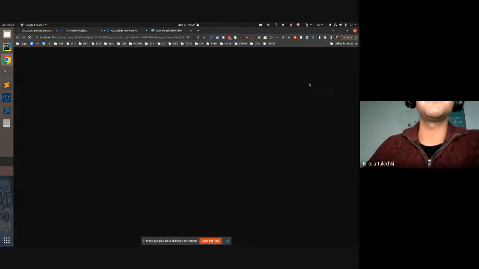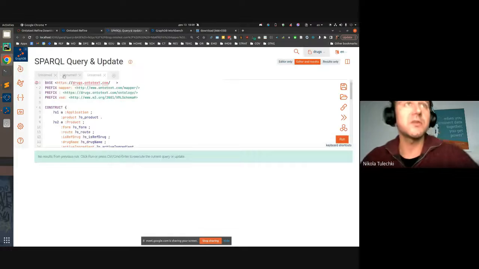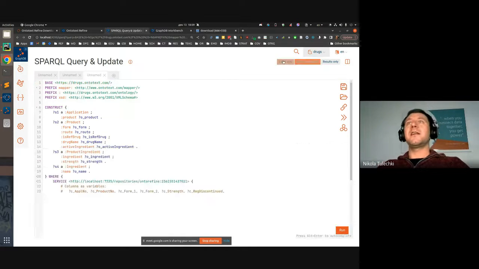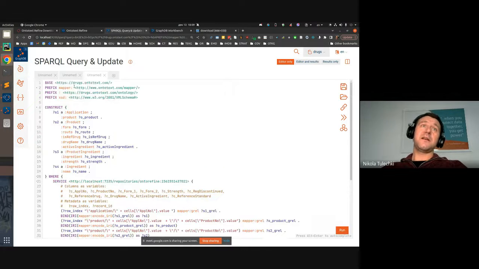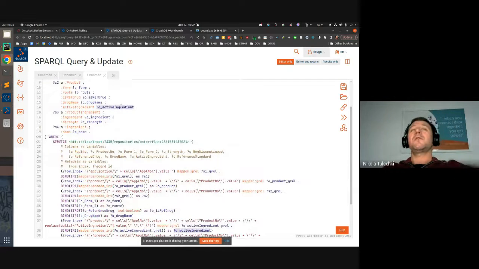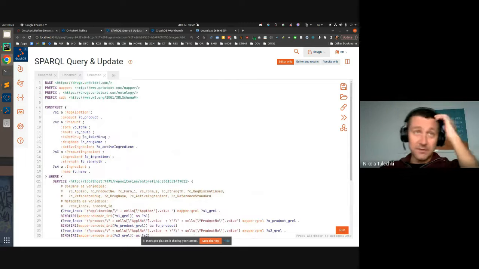And now I can open it in the GraphDB instance. What happened is that OntoRefine created a virtual SPARQL endpoint, and I opened it using the GraphDB instance, and my mapping is directly generated in the form of a SPARQL query. I know it's a mouthful, but let's go through it.